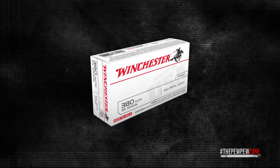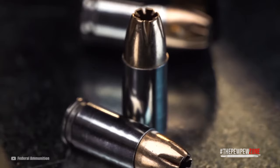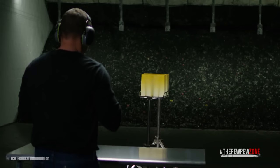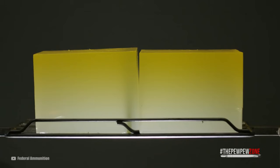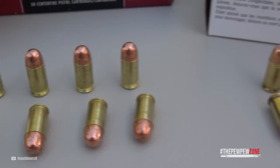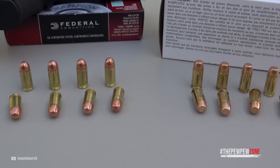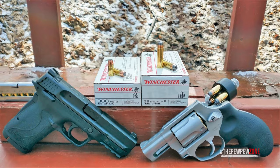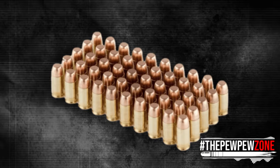Winchester USA White Box: You do not have to use hollow points for self-defense if you are running a .380 ACP gun. Hollow point bullets do more damage and are better in a self-defense situation, but they tend to lack penetration — and .380 ACP rounds are already lacking in penetration due to their low muzzle energy, so going for a hollow point on a .380 ACP would hamper its performance further. A full metal jacket allows for the best penetration, but there is always a risk of over-penetrating and causing collateral damage. Luckily, there is a middle ground: a flat-nosed full metal jacket. The Winchester White Box, with a bullet weight of 95 grains, is one of the best in this category. You get 955 feet per second in muzzle velocity, and it is quite accurate as well.